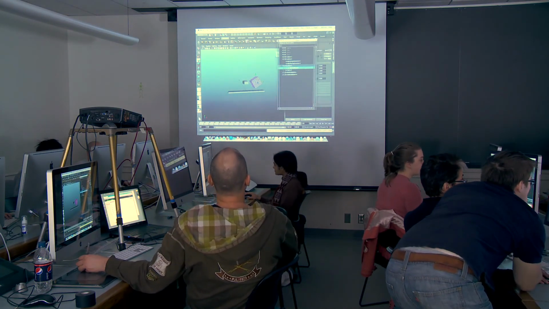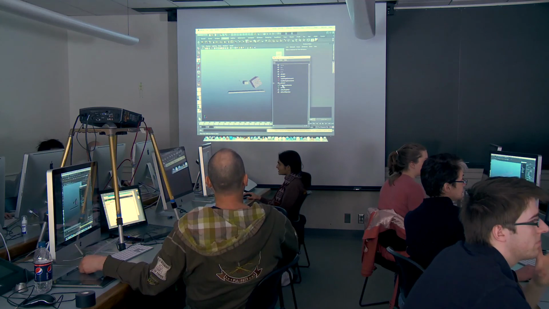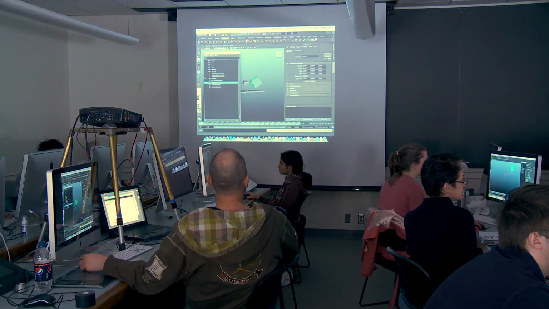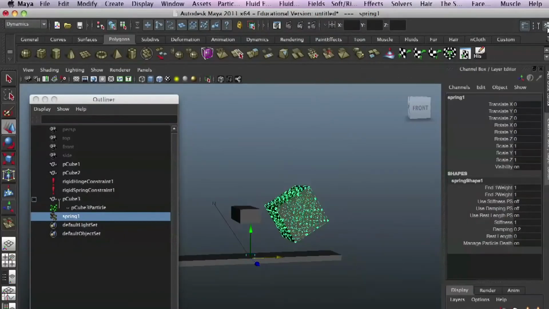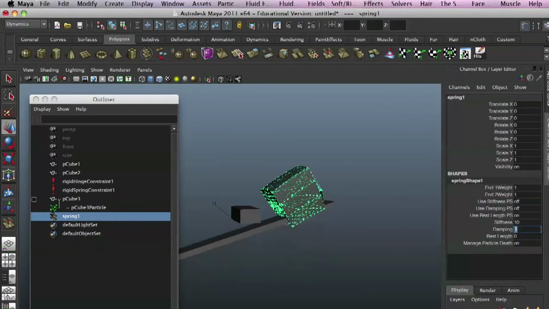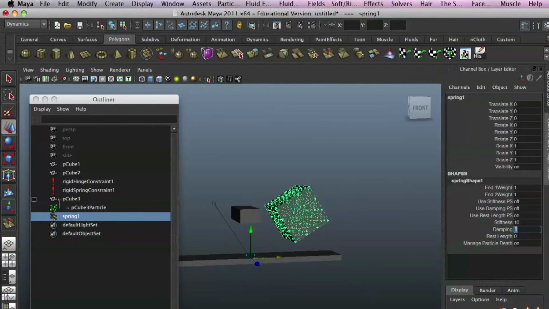So you can change the spring stiffness, for example. It will be stiff. And here, instead of 1, you can add 10. It will be more stiff. And then there's damping as well. No, damping is not good here. Keep it 0.1.